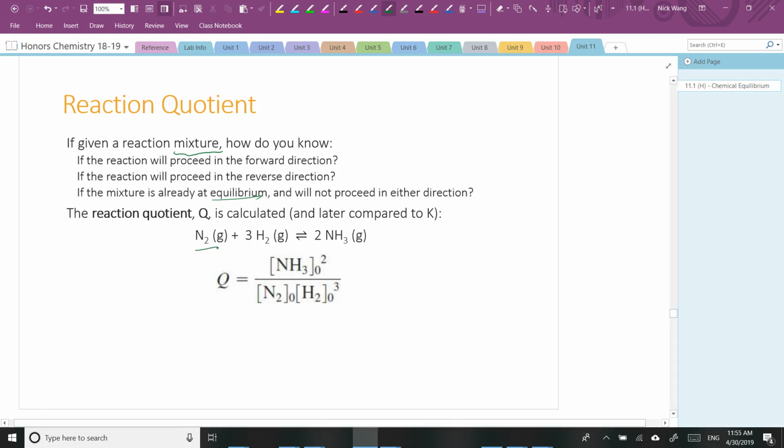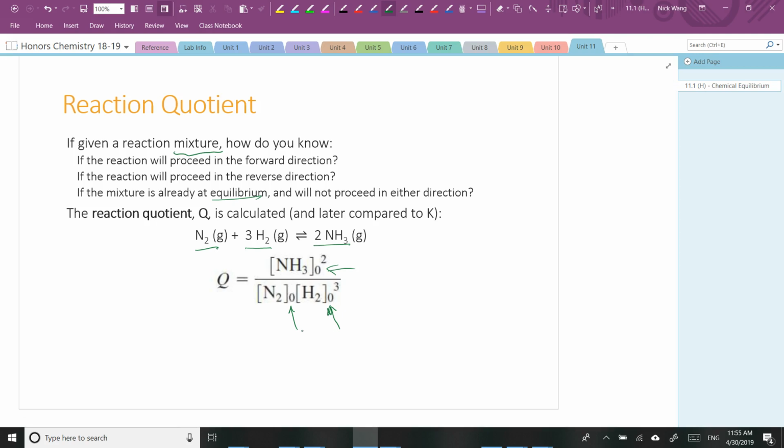Let's say we're given this equilibrium of N2 plus 3H2 in equilibrium with 2NH3. What do you notice is going to be how you calculate Q? Well, this reaction quotient Q is calculated by taking NH3 squared over N2 times H2 cubed. So basically, you're calculating it the exact same way you would K, but if you notice, each of these concentrations, not equilibrium concentrations, but just concentrations, has a little 0 in front, meaning that's going to be at initial, time equals initial, before any reaction has been allowed to proceed. This is not the same as equilibrium amounts, because we don't know if it is.